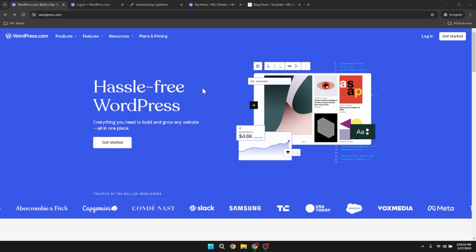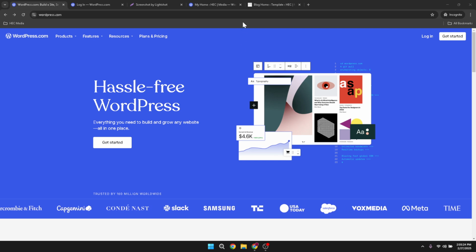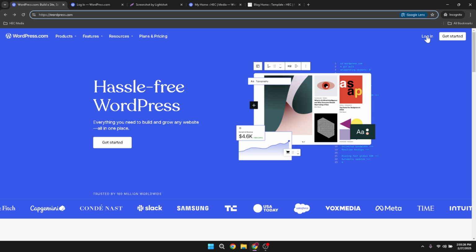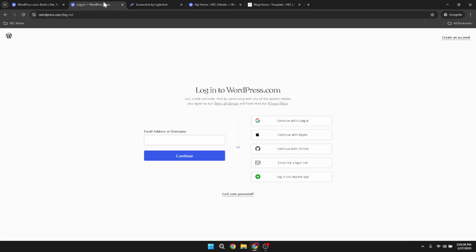This is where the magic begins. Once you've arrived at the site, find the login button and give it a click. This is your portal to accessing your site's editing features. Next, you'll come across the option to continue with Google. This method is quick and convenient, especially if you already have a Google account. Go ahead and click on Continue with Google to streamline your login process.